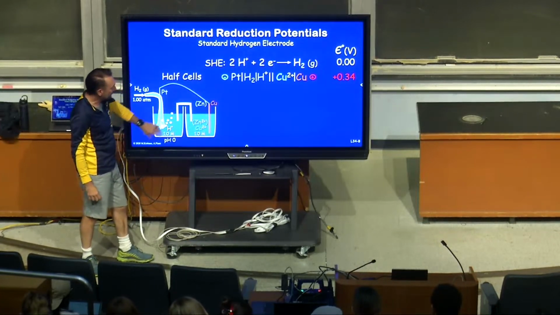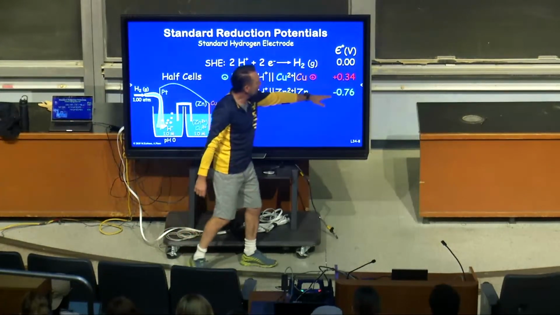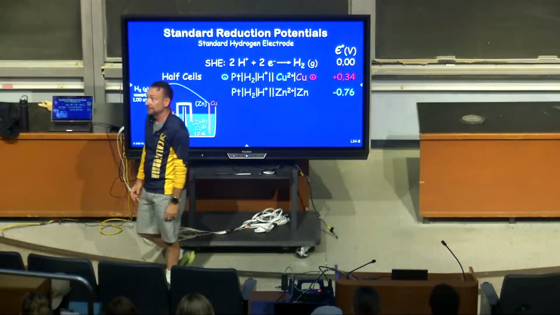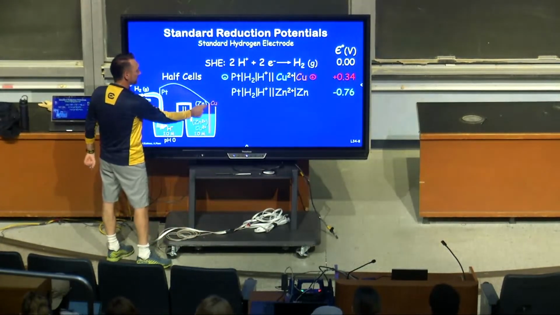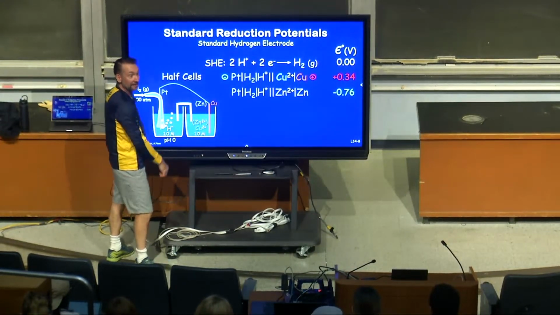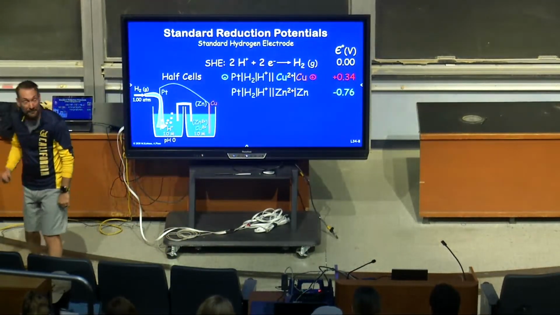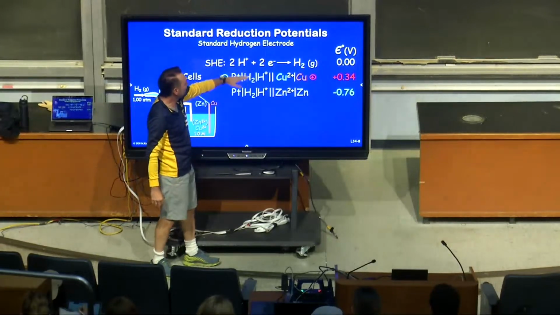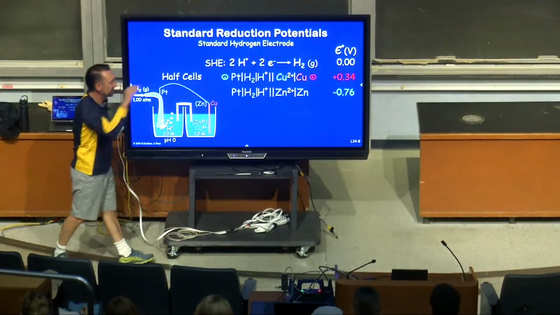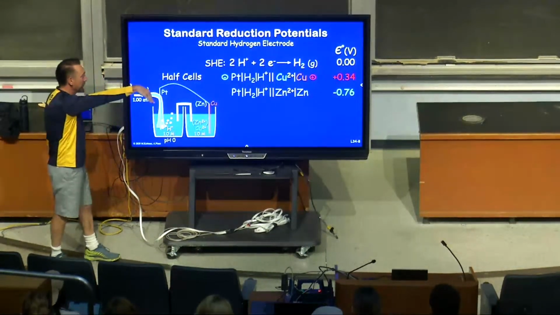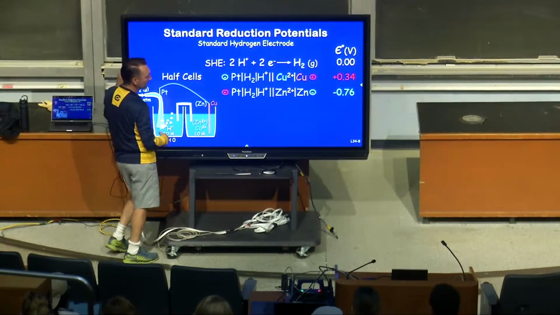Okay? If you do it with the zinc metal and zinc ions, it turns out the current wants to go the other way. I think you probably would have guessed that. The copper wants the electrons, the zinc wants to give them up. So the voltage goes the other way. Current wants to flow the other way. So the standard helps us quantify these free energies, how much that reaction wants to go.